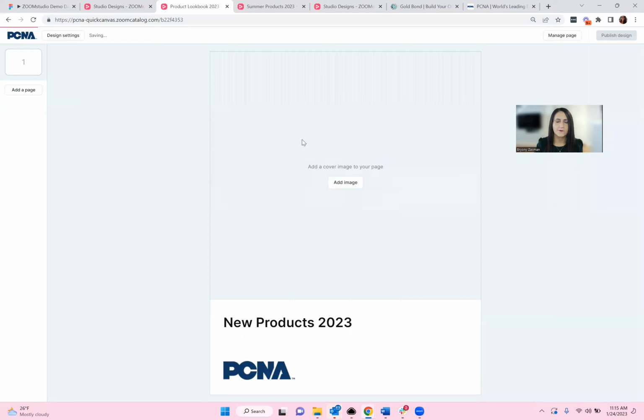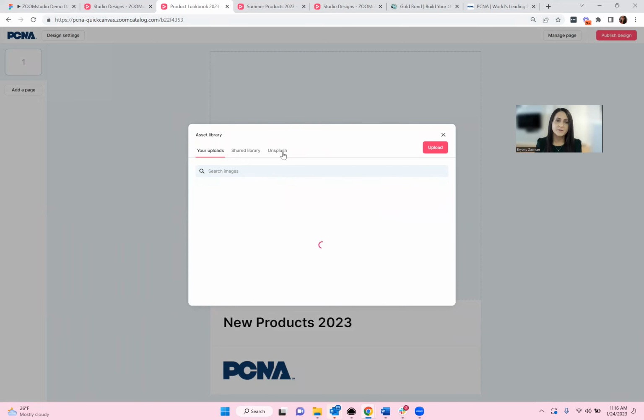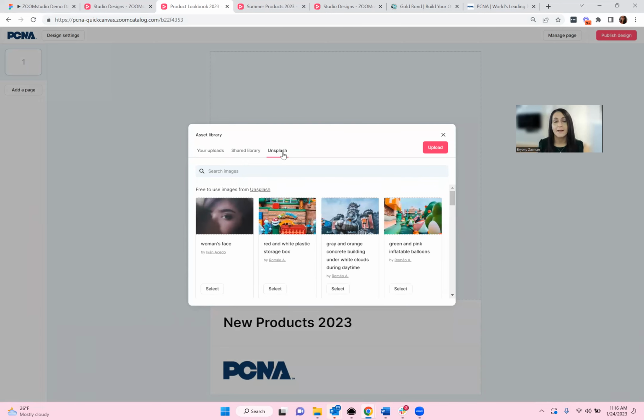And then when I go to this block, this is an image block. So when I click on it, it's going to open up the asset library. Now, we'll touch on this a little bit later, but I have a few different assets I can use. Number one, my uploads. So if I'm a distributor and I upload some images, when I come back later, I'll have access to them again. If I'm a sales rep, same thing. We also have our shared library where you guys can share assets for distributors in your team to use. And then we've also partnered with Unsplash to bring you a library of amazing stock art that are royalty free.